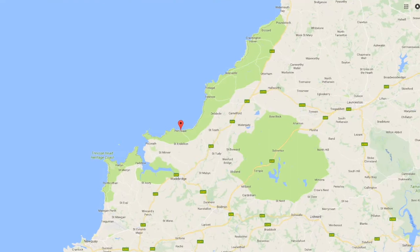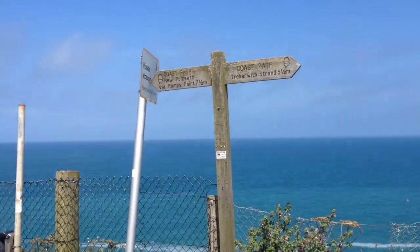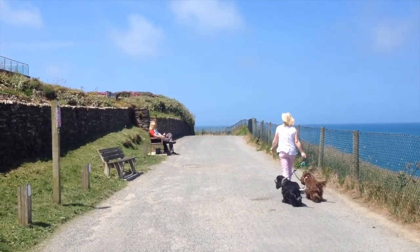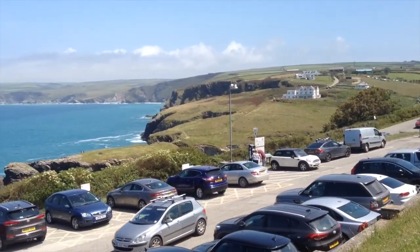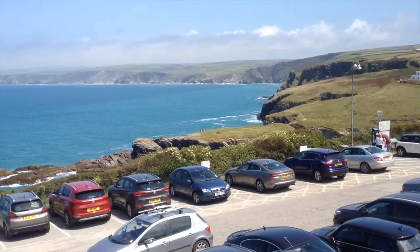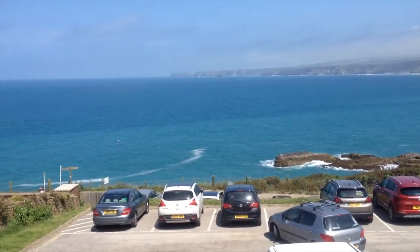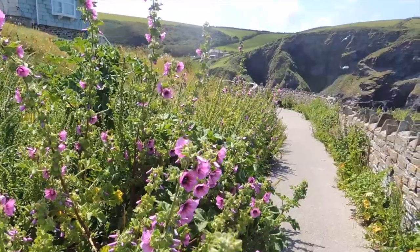Port Isaac is on the north coast of Cornwall between Boscastle and Padstow. Leave the car park following the coastline with the sea to your right on a wide track towards Port Isaac village. Be careful if you come to do this walk because there are two car parks. This car park is a little bit closer into the village, so don't make the mistake of parking in the first car park you come to. Follow coast path directions that guide you to a tarmac lane down into the village.